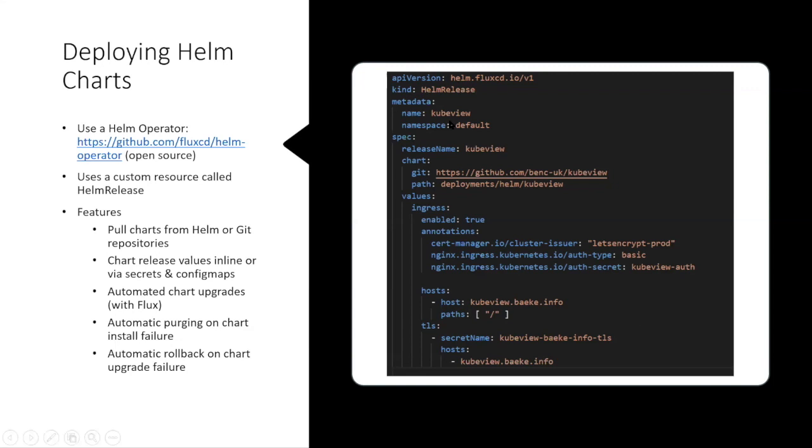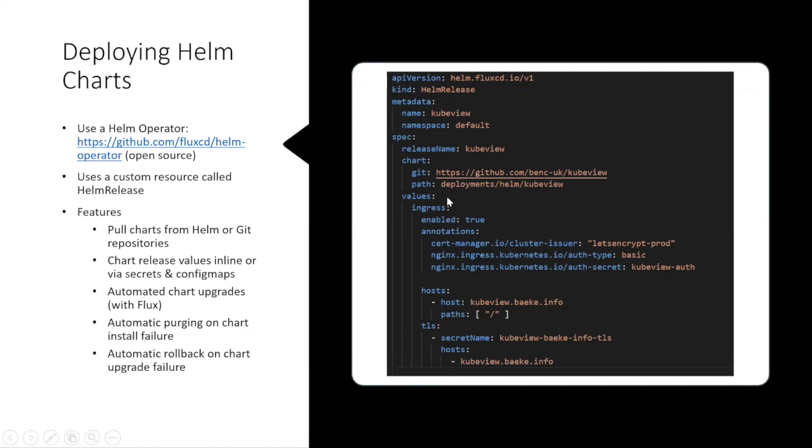And then to actually install a Helm chart, you use what you see here, a YAML file like this one. This is a very simple one. What does it do? It actually deploys a Helm chart, which is stored in a Git repo. That's just an example, because normally you would go to a Helm repository. But if you, for example, store your Helm definitions or your Helm charts in Git, you can also refer to the Helm chart using a Git path here.